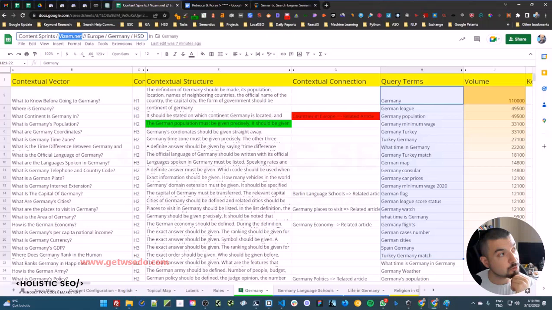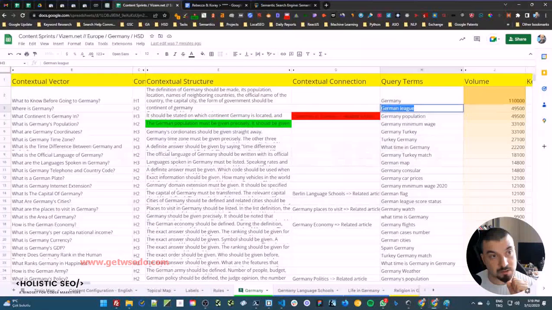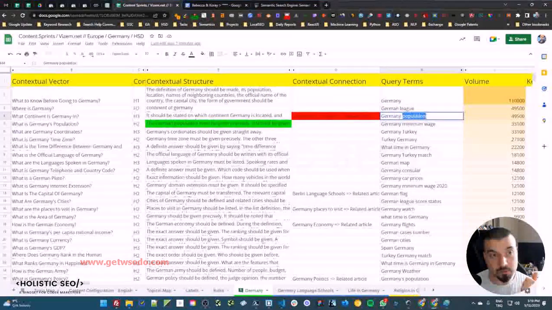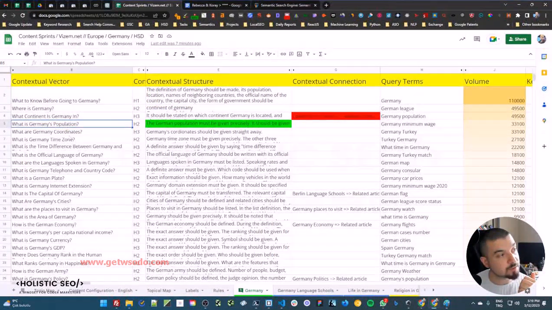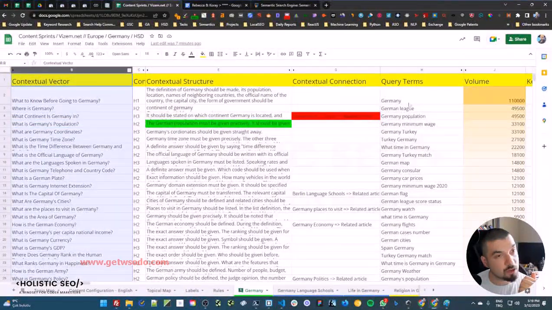If you look at our source context, we are actually a visa consultancy company, which means that here, the German football league or basketball league basically, is not relevant to our source context at all. So this specific attribute is not relevant to us. So I won't generate any question from this. I will just skip it. But when it comes to the population, it's really, really important for our context. That's why I will use population. That's why you see population here, and you see the population also here too. Because I need to increase its overall relevance and the weight in our contextual vector so that we can increase our overall relevance.